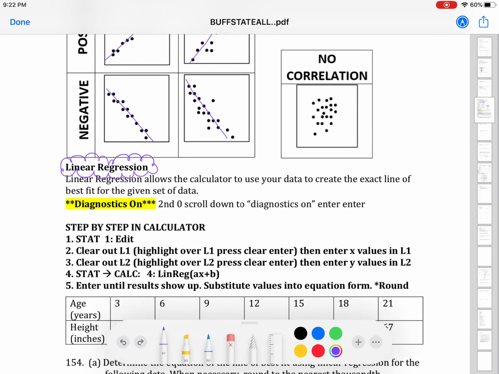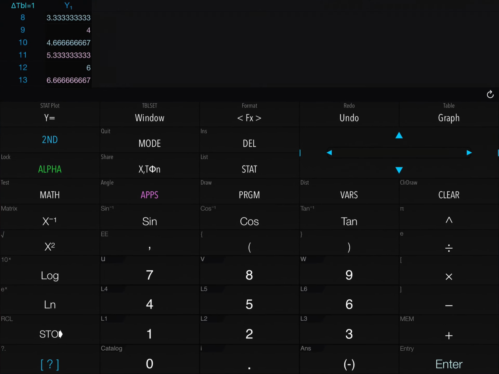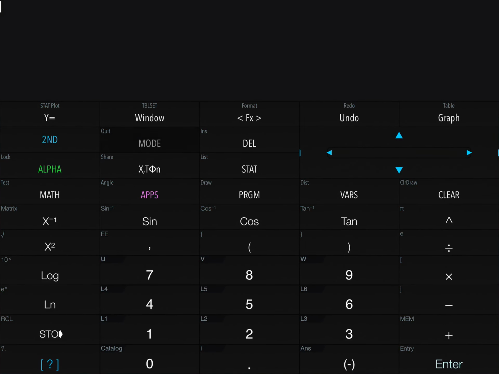Now, there's really not much you need to do other than follow the process of doing it in your calculator. It's kind of nice. A lot of students really like this because it requires less thinking and just a lot of button pushing. So relatively easy. Before we get into the step-by-step, I really need you to focus on this highlighted part of your workbook right here. You need to be in the right mode in your calculator for this to work. And that mode is having your diagnostics on. So I'm going to walk you through that on the calculator.